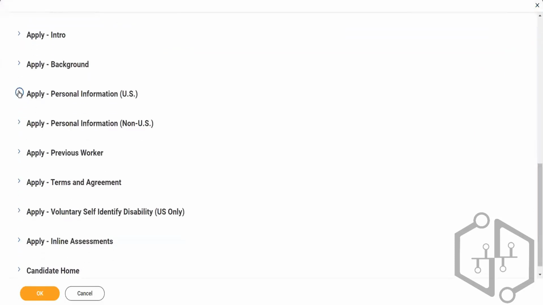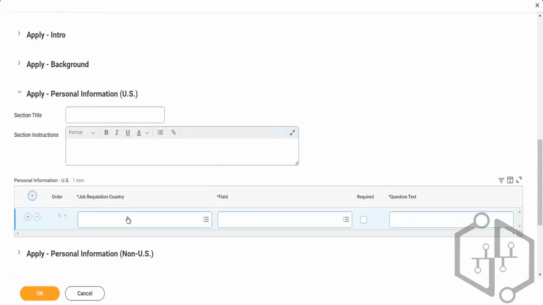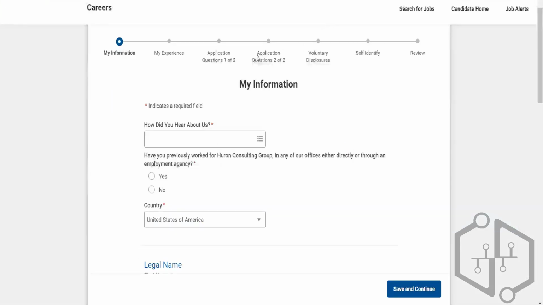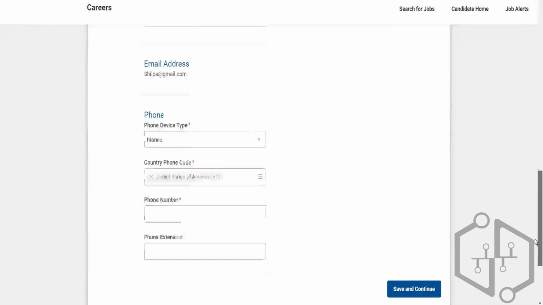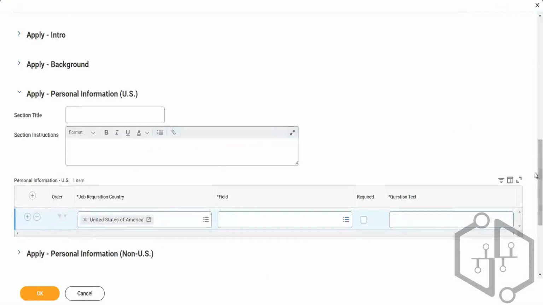Yeah. Then talking about personal information, this is only for US candidates. So here the US would be selected, and we can define the fields. These are the possible questions which we can ask related to personal information. If I click here, no, I need to fill all these, only then it will take me. Yeah, I know those voluntary disclosure questions. Okay, so this is only for US.